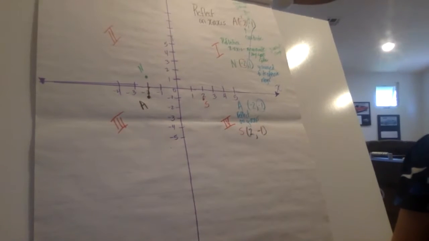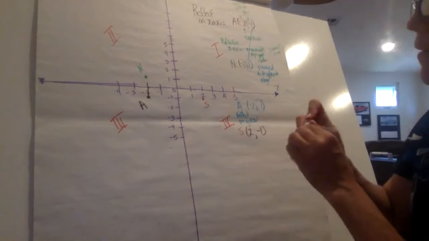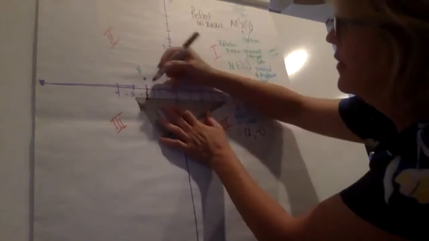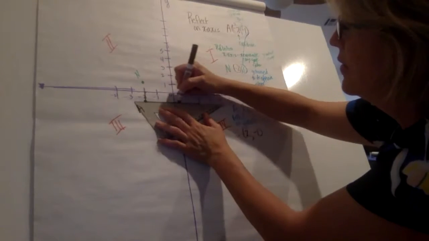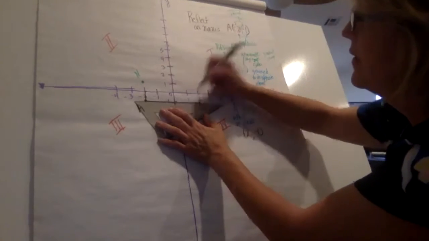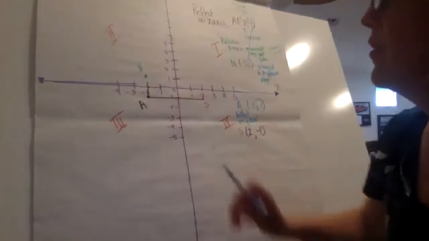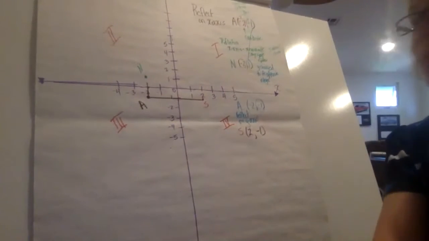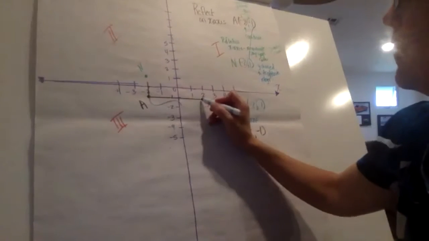This chapter is about making polygons on the coordinate plane. It's about graphing things and finding the distance of things. What if I wanted to find this distance from A to S? What if I needed to know that distance? That's one of the skills from this chapter, finding the distance from A to S.